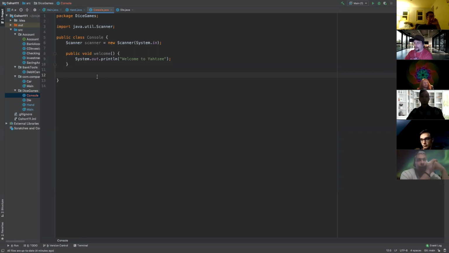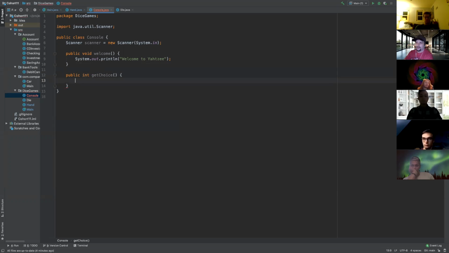So, all right, we've got welcome. Now the main thing we need here is just the ability to get an integer, right? We want to be able to get one int currently. So let's do public int, and we can call it getChoice, so it makes sense with what we've been doing before, these kind of getters. What I'm going to do is System.out, pick a die, 1-5, roll.